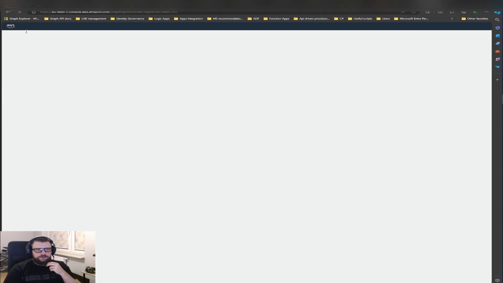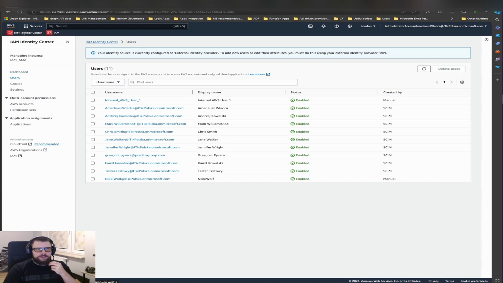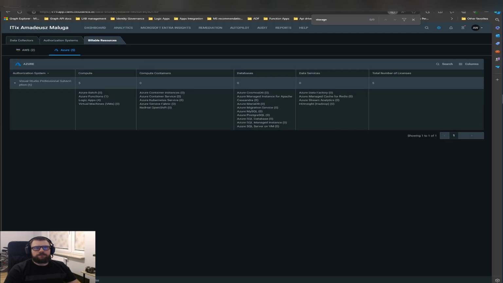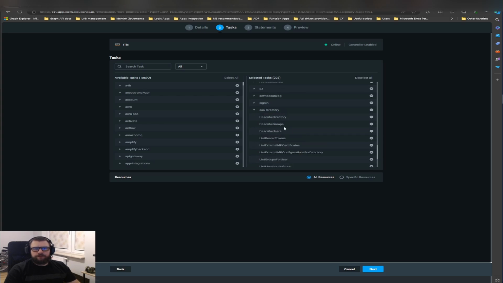So what I'm going to do, I know that this user has access to the IAM Identity Center. I can manage those users, probably at least I can read. Yeah, I have the read permission. And coming back to the Entra Permission Management tool, I will remove, I just give it a shot, that one of those are the permissions responsible for reading and doing any write actions, most probably, right? Describing users, and so forth.